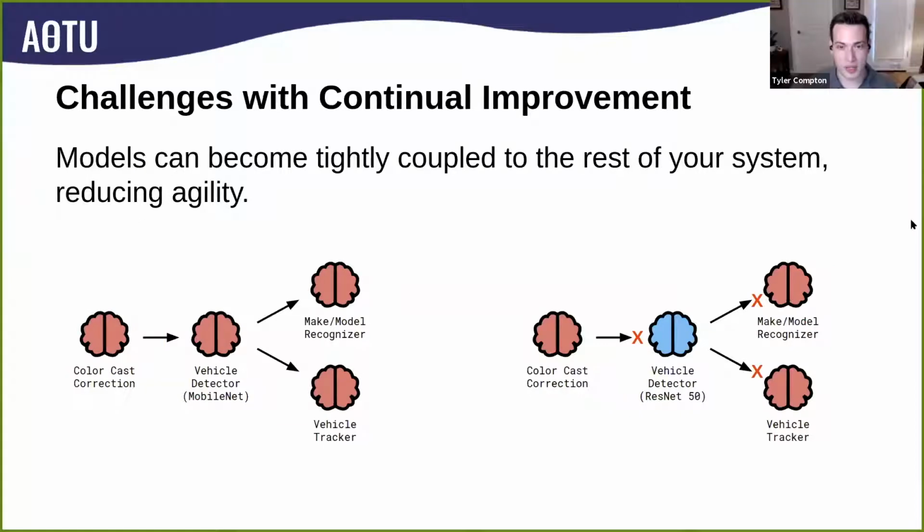So I also want to talk a little bit about continual improvement, this idea that you want to iterate on your release often and provide improvements to your customer early and often. The problem here is that you'll find that your model developers want to be free with their ability to change model frameworks. You want them to be able to change model architectures to best solve your customer's problem. But the problem here is that it's very easy to write code that integrates tightly with the model technology that you've chosen.